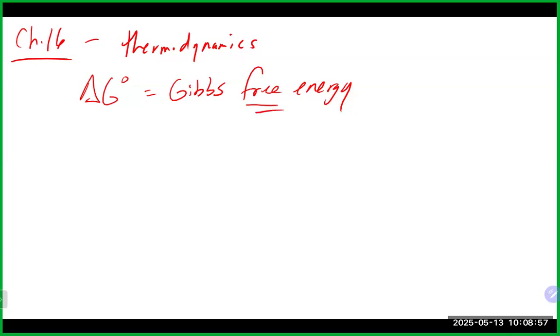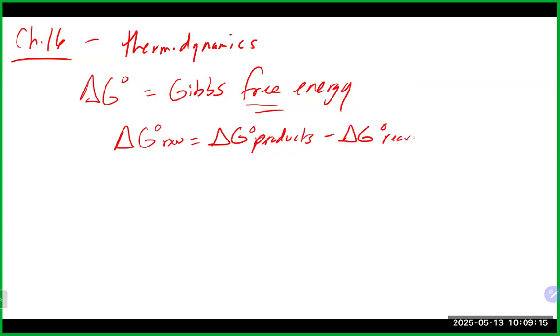And there are multiple ways that we could calculate delta G. One way is just like normal. You could take delta G of formation, and you basically take your delta G of your products minus the delta G of your reactants. Again, you could look these values up in a table. You want to multiply by the coefficients like normal and add them up.